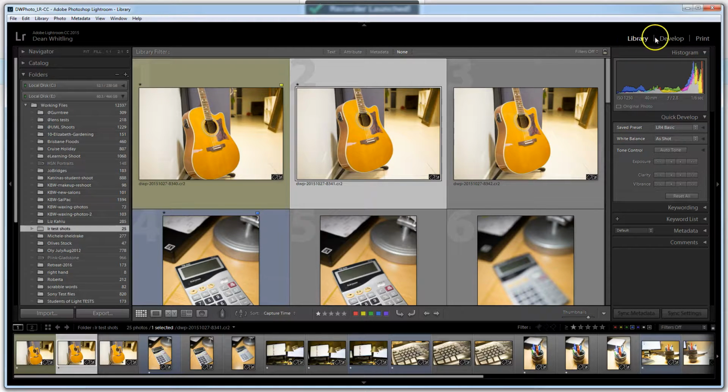You can see on the top right hand side here I have library, develop and print. Now this video is about my method and what I do as a commercial photographer based in Brisbane. Others will use it in their own particular ways, but this is what works for me. If you right click on that, you can see there are a number of other options you can have here. There's map, there's book, there's slideshow, there's all these other things, none of which I use. I do all of my work both professionally and privately in these three modules: the library, develop and the print modules.